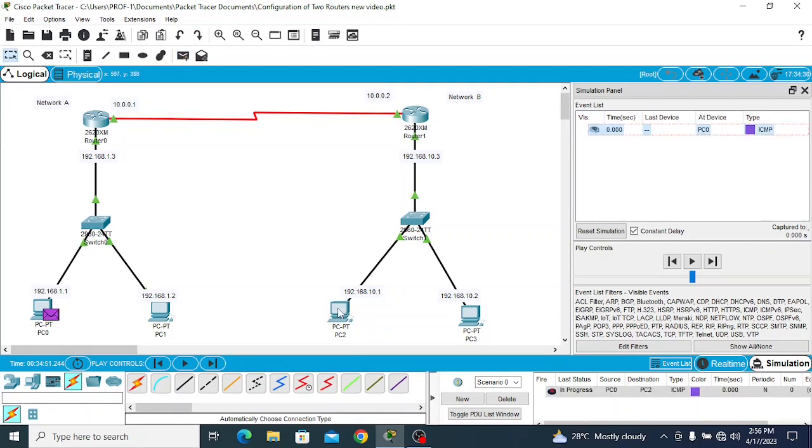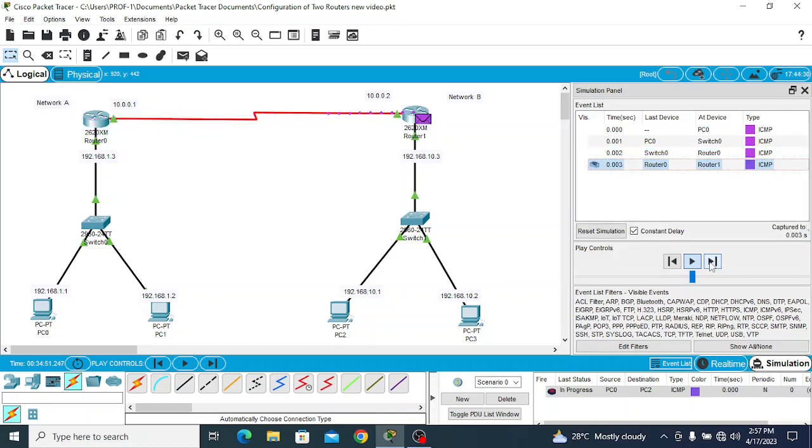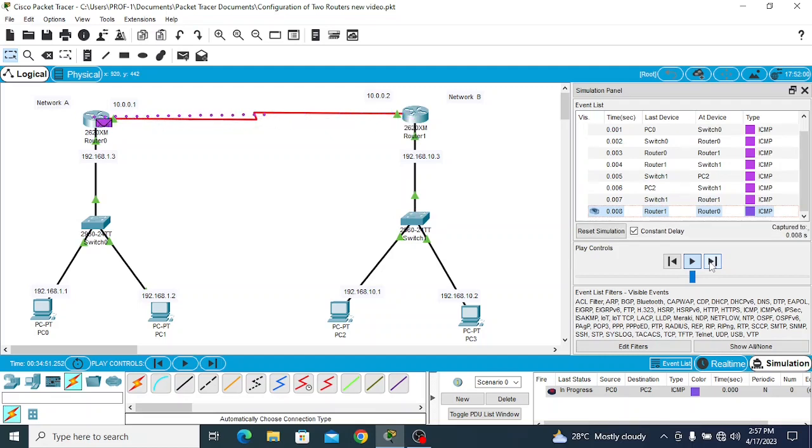So let's see how the process will flow. It's now on the switch. I will forward it a little bit so that it will speed up, back to router 1. Then PC2 also sends a response back to PC0 that I have received the packet that you sent.